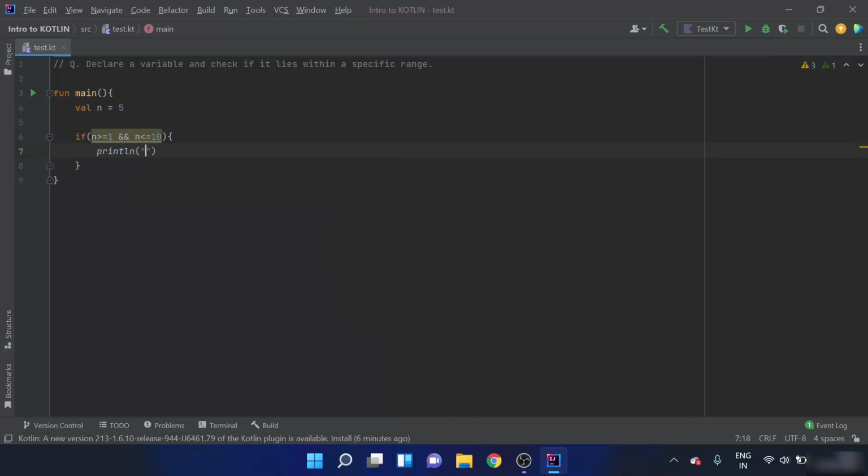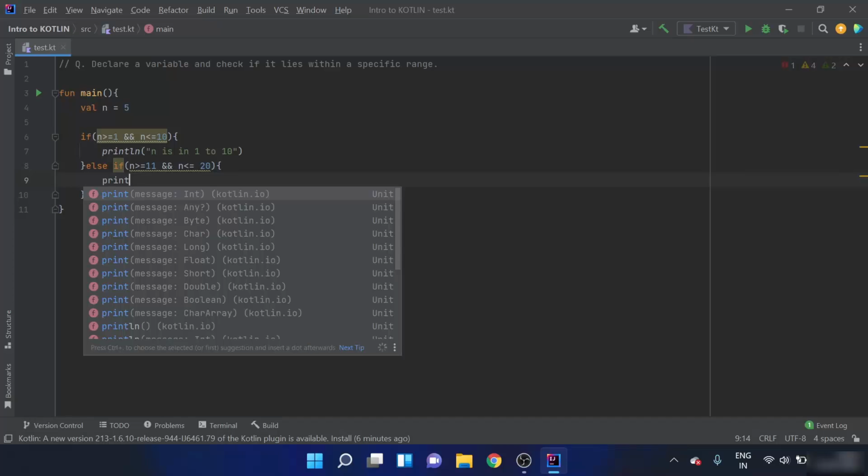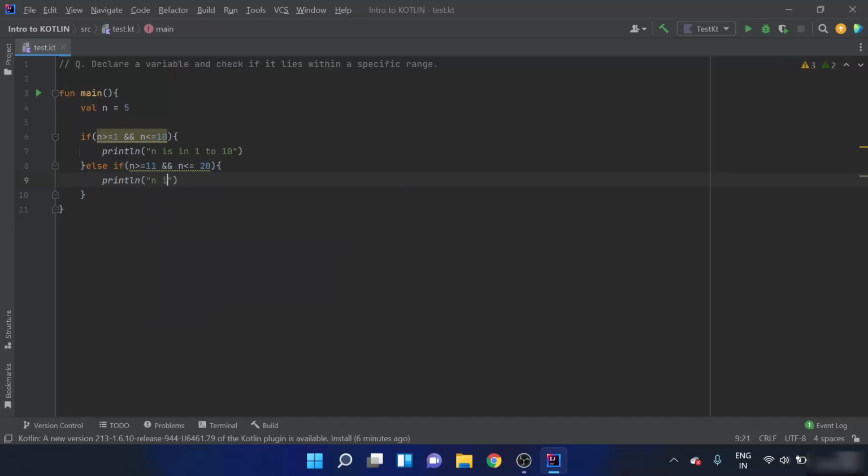If that's the case, then I should print that n is in 1 to 10. Else if n is greater than or equal to 11 and n is less than or equal to 20, I print that n is in 11 to 20.